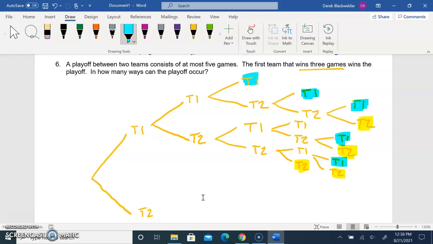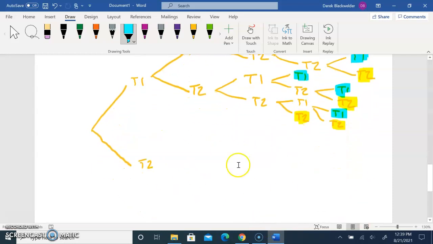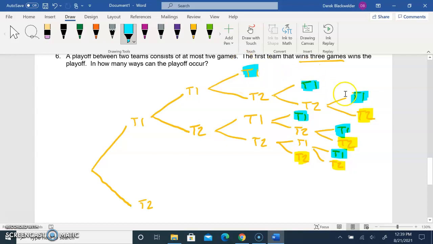Because it should be 5 and 5. Oh, no. Sorry. Yeah, Team 1 wins here. So they win 6, but Team 1 only wins 6 or 4 in the bottom one. So what should happen is there's 10 ways for Team 1 to win and 10 ways for Team 2 to win. But down here, if I were to redraw this, it would basically be the reverse of this. Team 2 would win 6 ways, and Team 1 would win 4 ways.